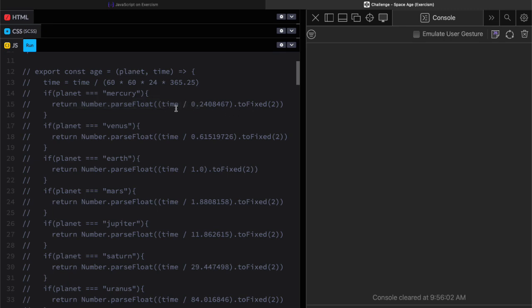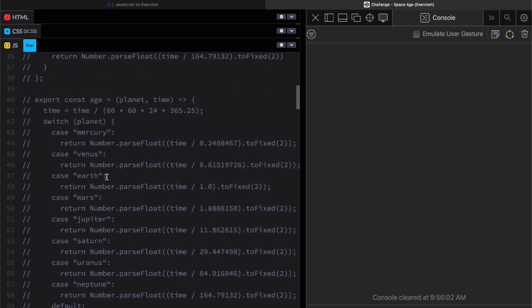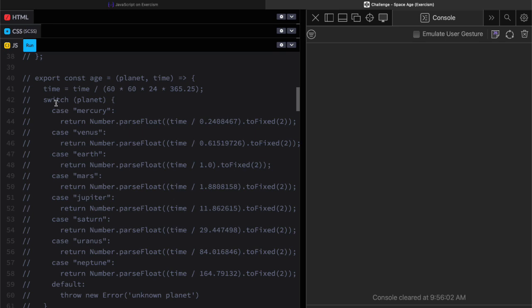And we did have to jump through some hoops here because we only want 2 decimal places, but toFixed returns a string, right? So at that point, we do this. Could we have used rounding, right? Yes, we could. We could have multiplied by 100, and then rounded it and divided by 100. All roads lead to Rome in this case, okay? This is the version that I picked. We started out with a bunch of if statements. We changed to a switch statement, got it done.